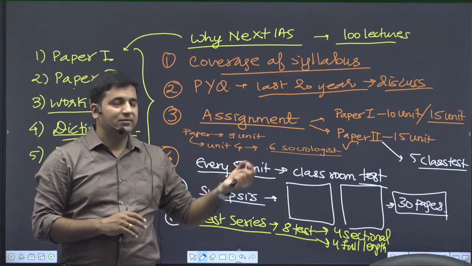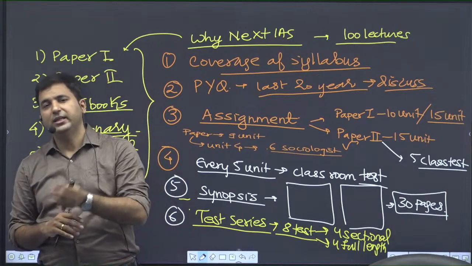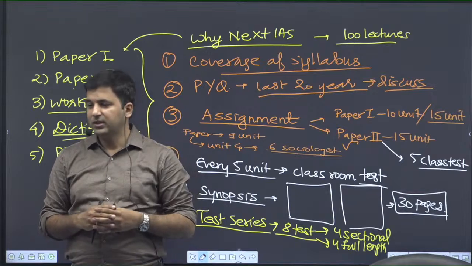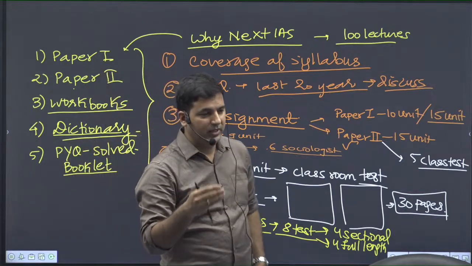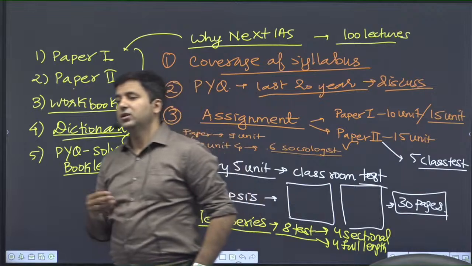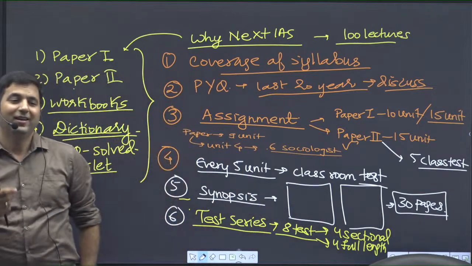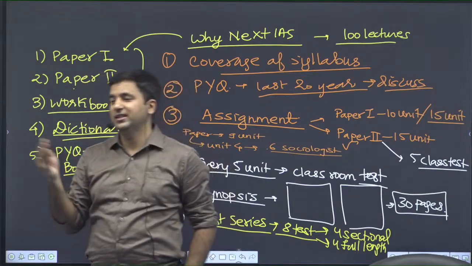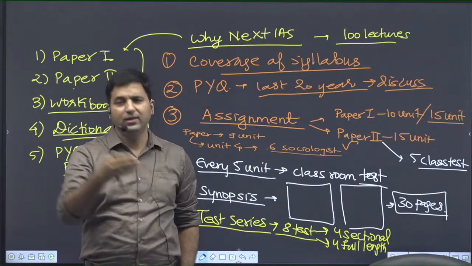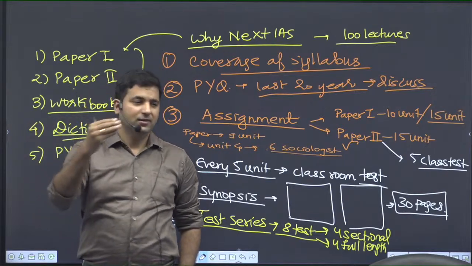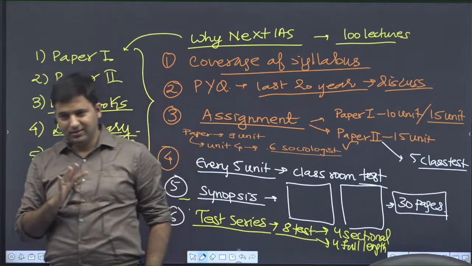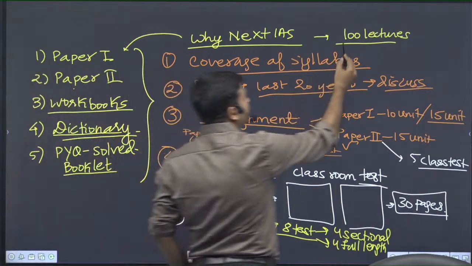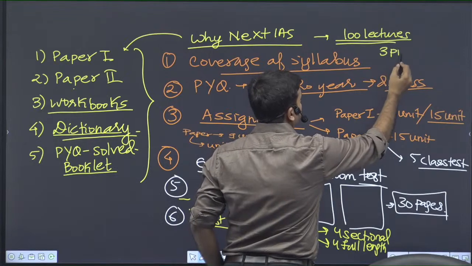The timing of these classes will be from 3 to 5:30 in the initial few days or maybe the initial month, but slowly and steadily the duration keeps increasing. So we believe in not killing instantly, but slowly. And again, you will need the competence to tolerate sociology as a new topic initially for 2.5 hours. Then we will increase it to 2:45, then 3 hours, and then we will take some extra classes if you are ready for that. So we will have the classes from 3 p.m. to 5:30.